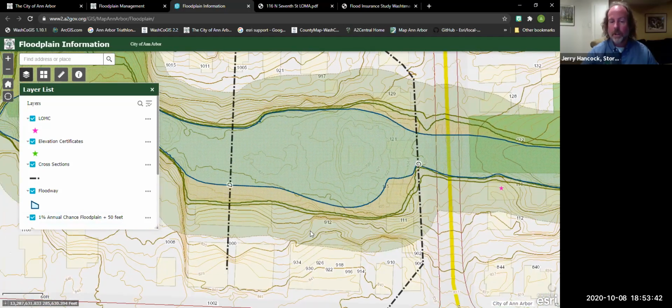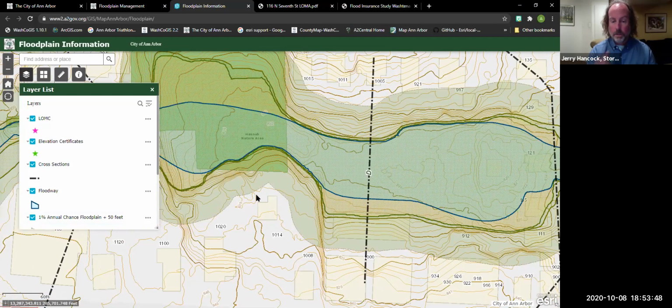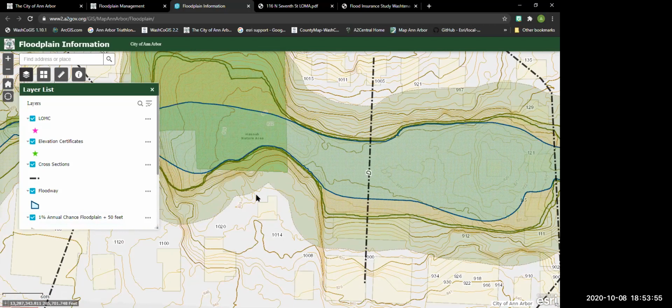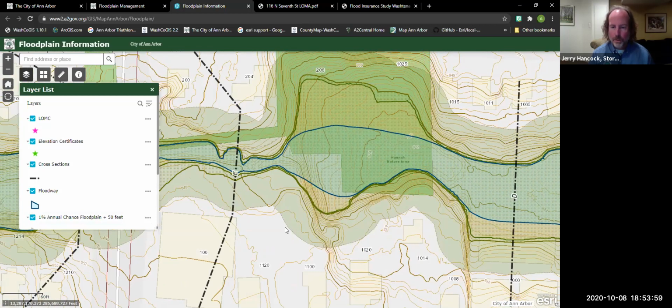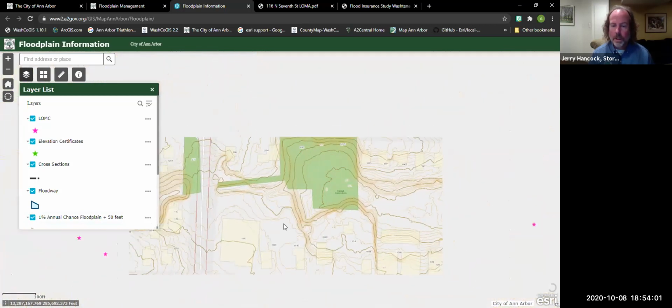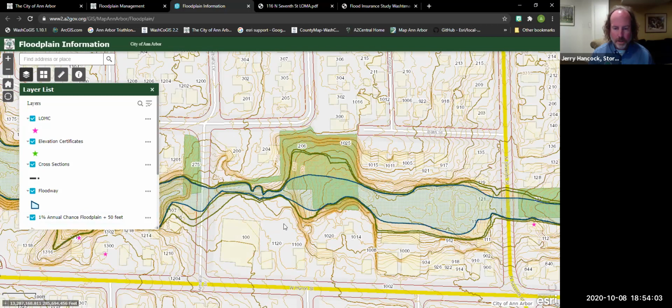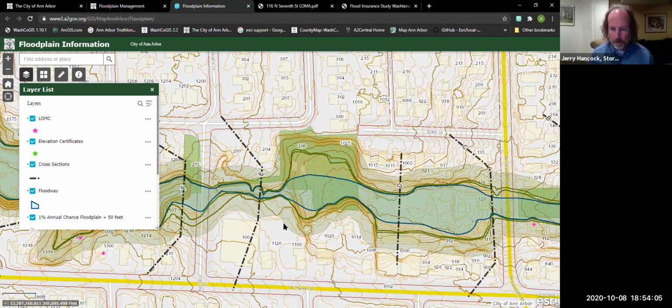We actually have better contour information than was used to generate these maps, so stuff like that would change the maps. But I think it's safe to say that we can't really build ourselves out of the floodplain, not through removing structures, not through stormwater management outside of it. We're always going to have a floodplain, so the risks are going to continue.